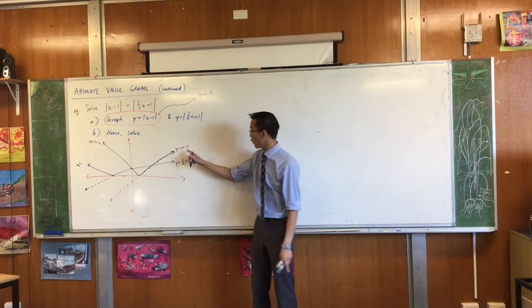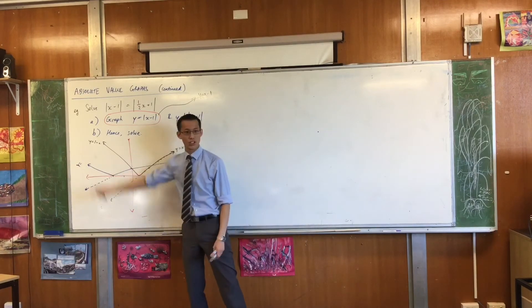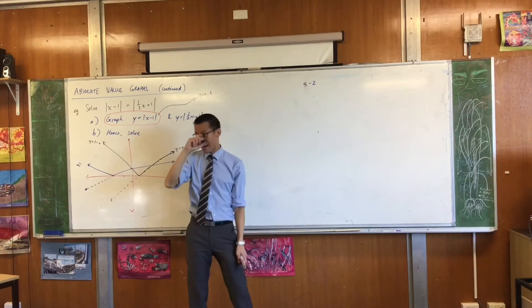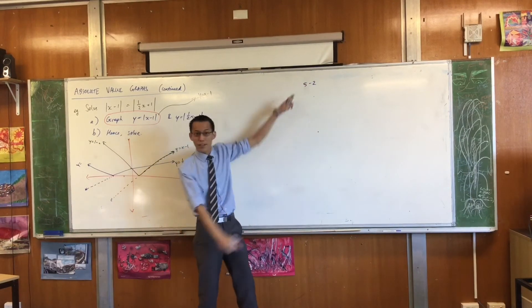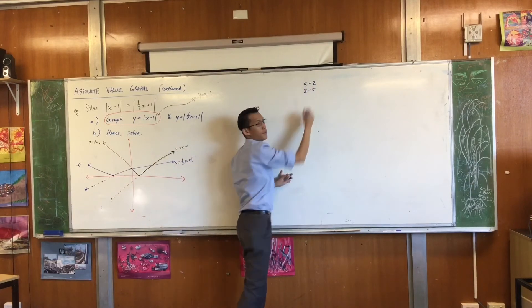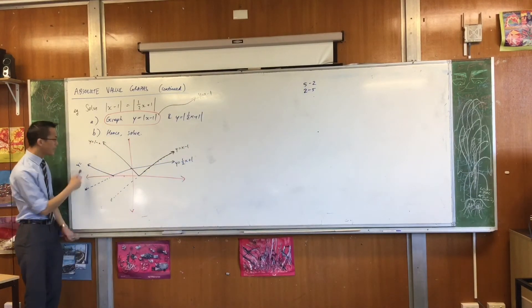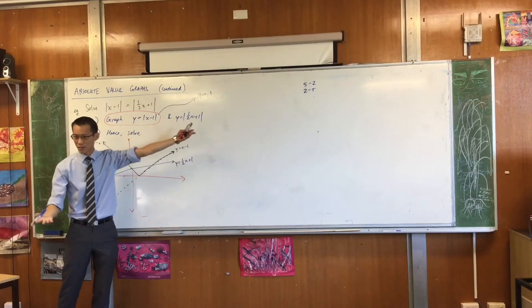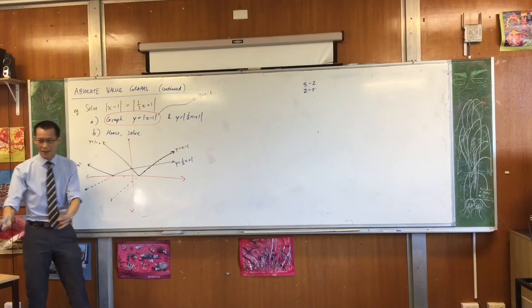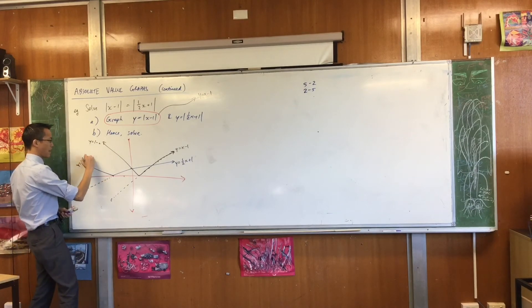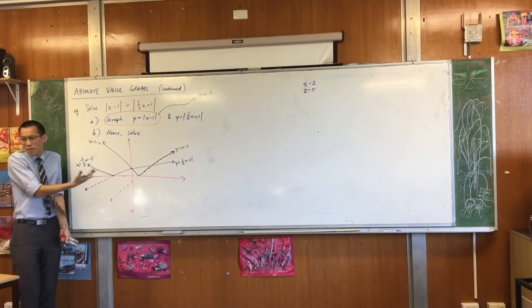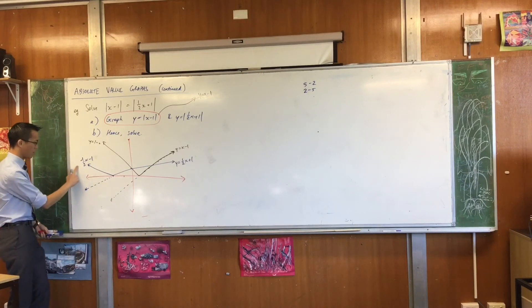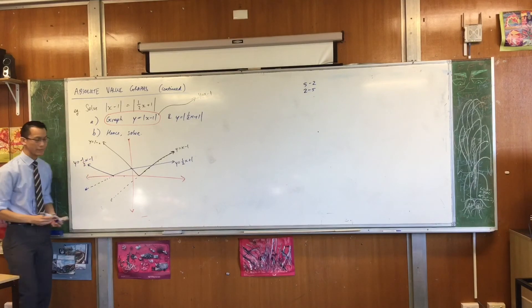And this is the negative version. Now, I should point out, when I went from this version to this version, I switched them around, because if you take something like 5 minus 2, and you want the negative version of that, if it's a difference, you can reverse the order. However, over here, it doesn't make as much sense to reverse the order, because they're both going to get negative signs on them. So this is just a cosmetic thing. There's no reason to write that one first, because you're going to have a minus sign anyway.